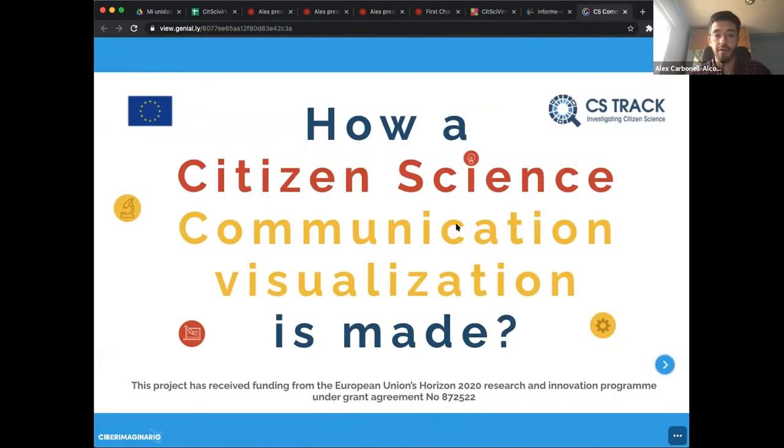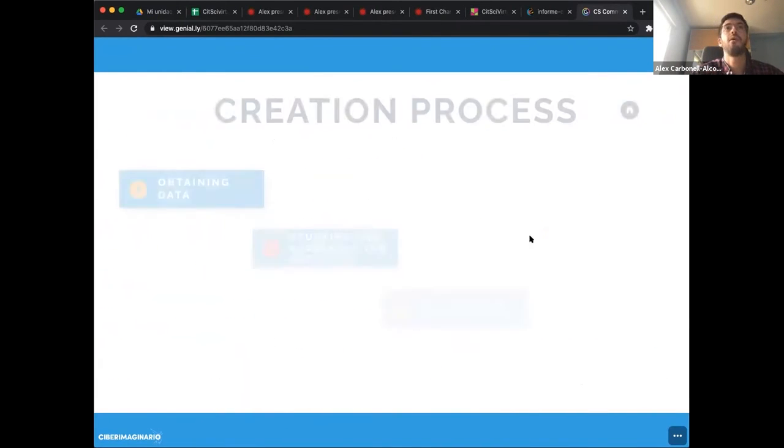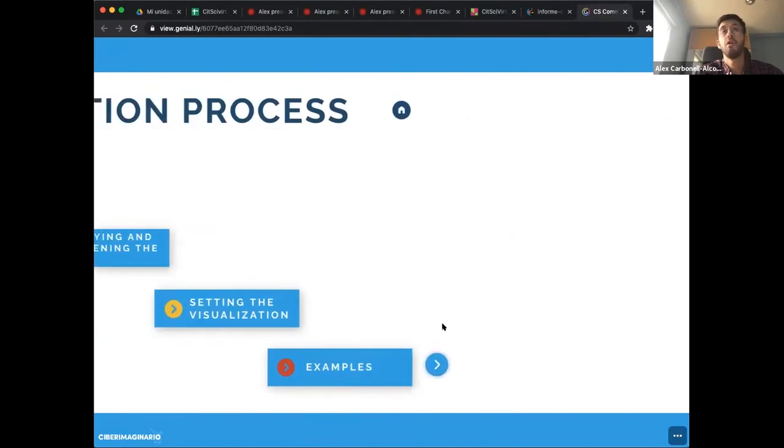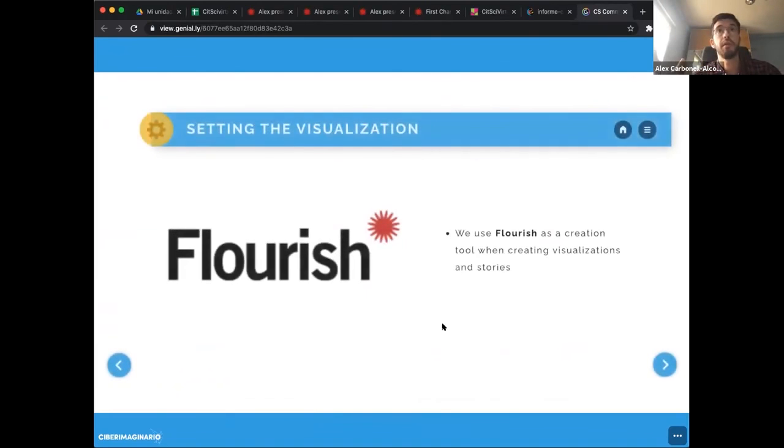I know this is a huge task, and I explained a lot of information. So here you will be able to follow up the whole process. You see obtaining data, screening, and setting the visualization, and some examples that we are currently doing. So feel free to interact with it.